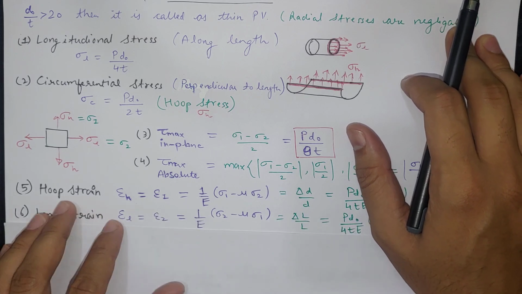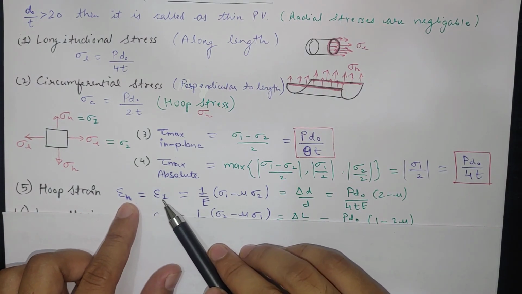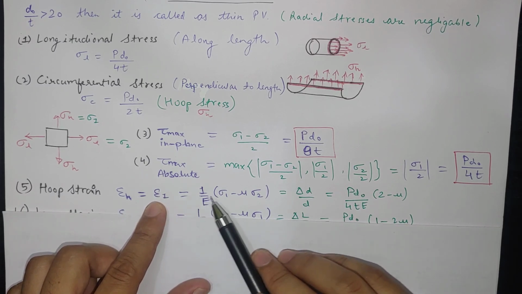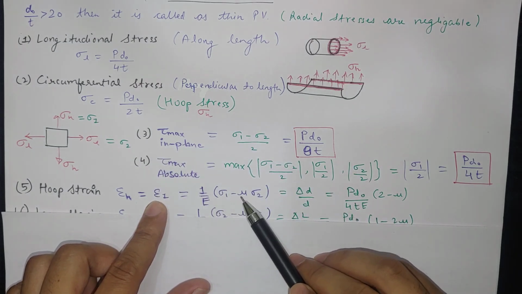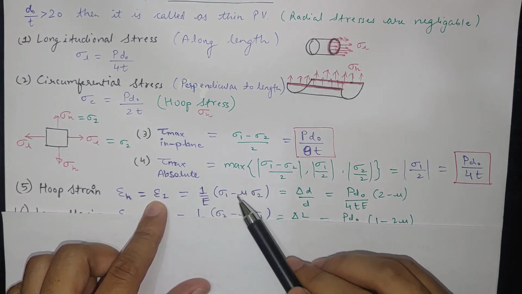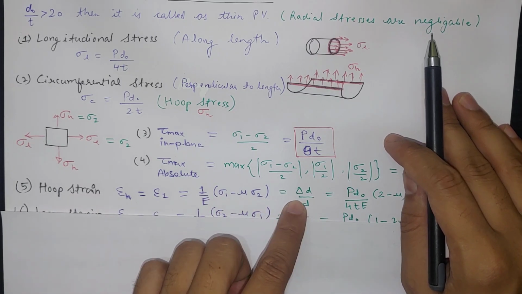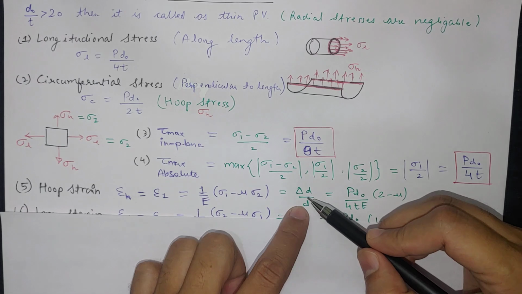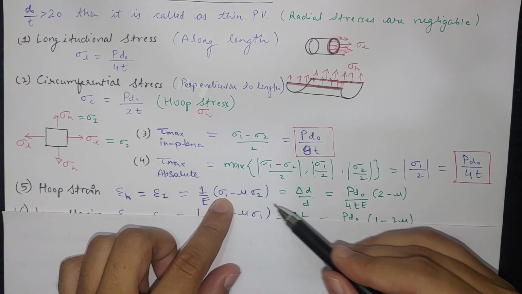So if we now calculate strain, the first is hoop strain. Hoop strain is the maximum principal strain, so here it is epsilon 1. For generalized Hooke's law, we have two stresses in two opposite directions, so 1 by E (sigma 1 minus mu sigma 2), where mu is the Poisson ratio. So we have two stresses, so we have to use generalized Hooke's law. That will be equal to, it is in the diametral, circumference direction, delta D divided by D, and if we put in the values of sigma 1 and sigma 2, we get this relation.